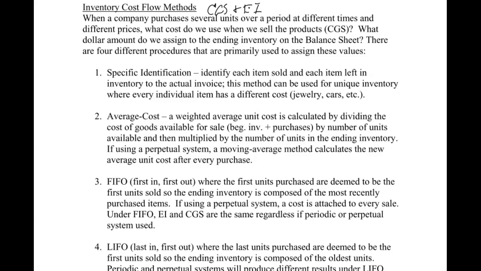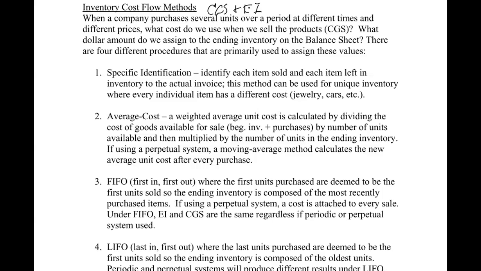Well, when they get all those boxes and they're all on the shelves, they can't tell which box is which. They all have the same UPC, the barcode. They're the same boxes. And so when they sell them, what price do they assign to them? The $1.05, the $1.06, 7, 8, 9, 10? So they have to come up with some sort of system by which they're going to put the cost on it. And that's what we're going to talk about here. That's what this first paragraph is mentioning.